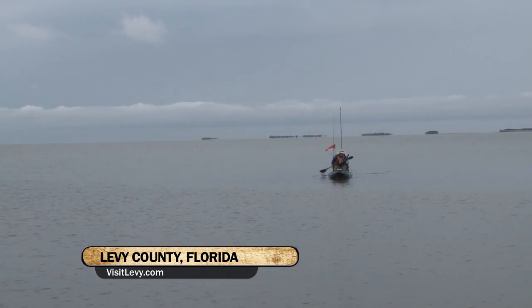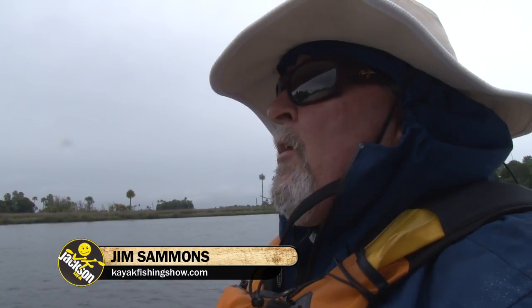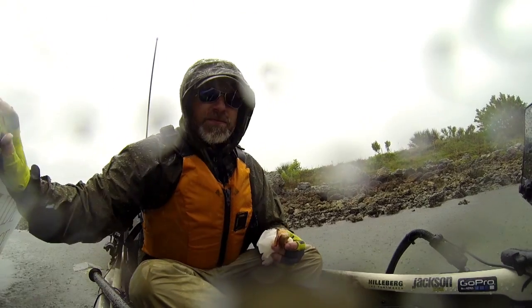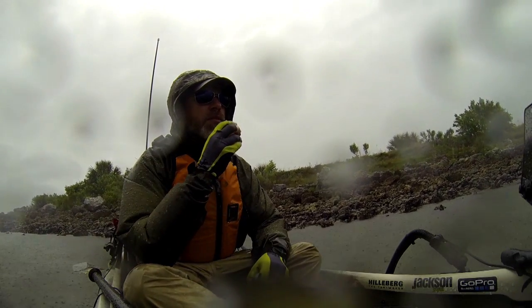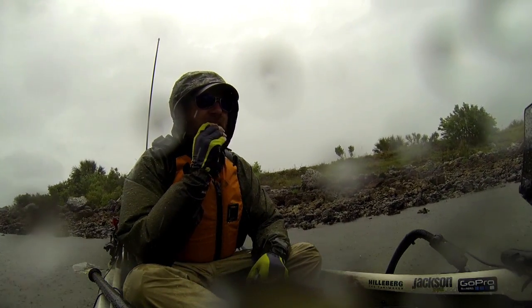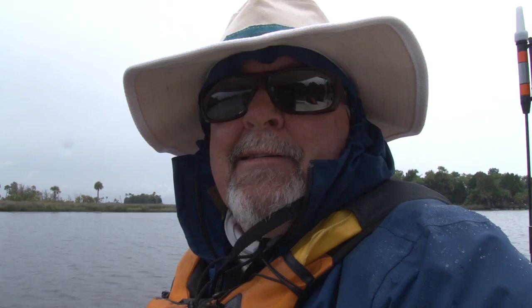We've had quite a bit of rain for the last couple of days, then woke up this morning to a pretty good thunderstorm. Didn't really want to be out on the water in that, so we kind of hung out and caught up on some work. Now according to the radar it's passed — it was still raining a little on our way out here, but it seems to have cleared and we're going to try for a few hours and get on a good evening bite today.